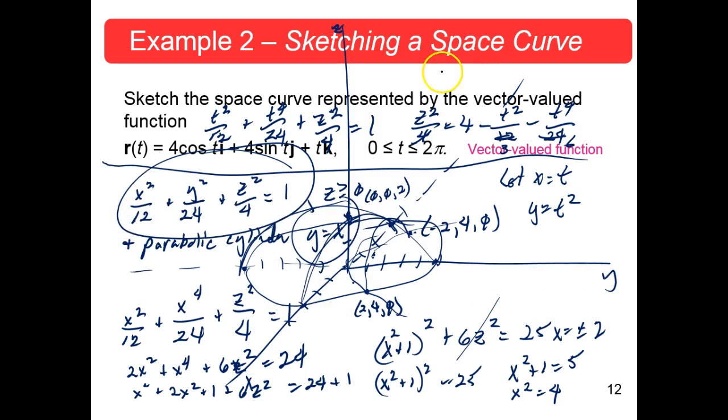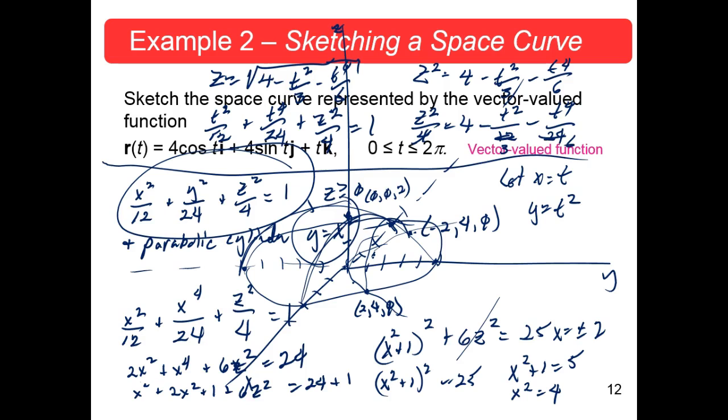Okay. So now we have z squared is equal to 4 minus t squared over 3 minus t to the 4th over 6. And then z is plus or minus the square root of those. Except z is never minus, so it's going to be positive the square root of 4 minus t squared over 3 minus t to the 4th over 6. It's ugly there, but there. So there's what your z is.